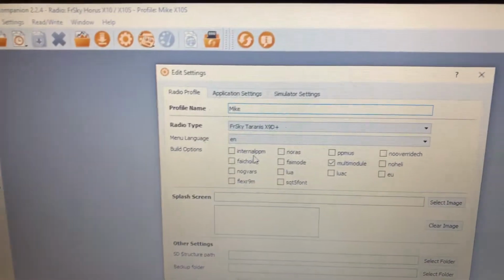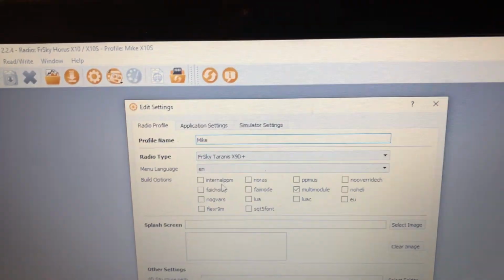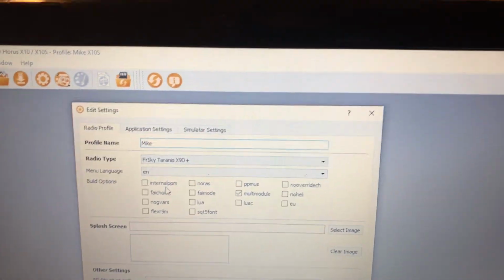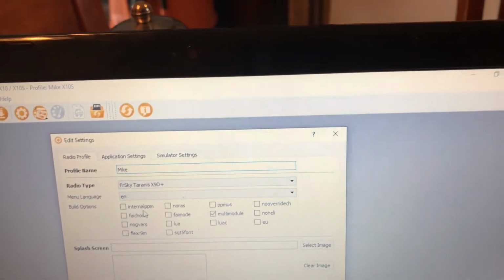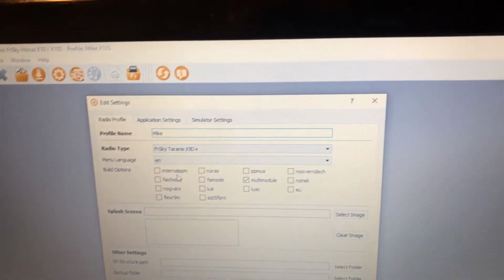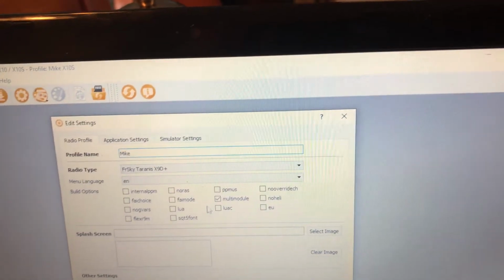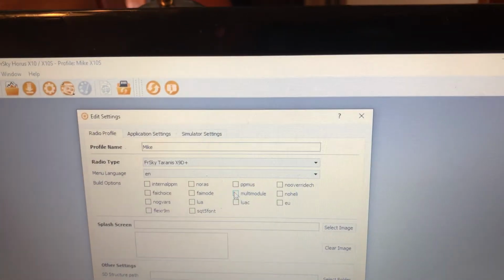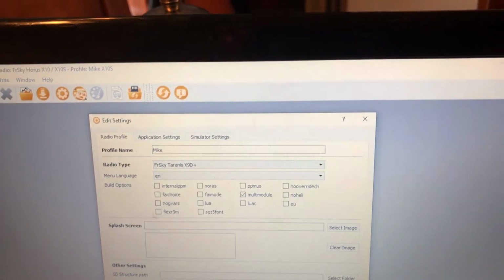Now, here's something that's important here. If you look at this other little drop down, all these little square boxes, these are packages you can install with your firmware on your radio to get it to do various things. A lot of these, I personally don't really know what they are because I've never installed them and never really needed to. But there's one here in specific that is called multi-module. And I would always recommend that you install that, and I'm going to tell you why.